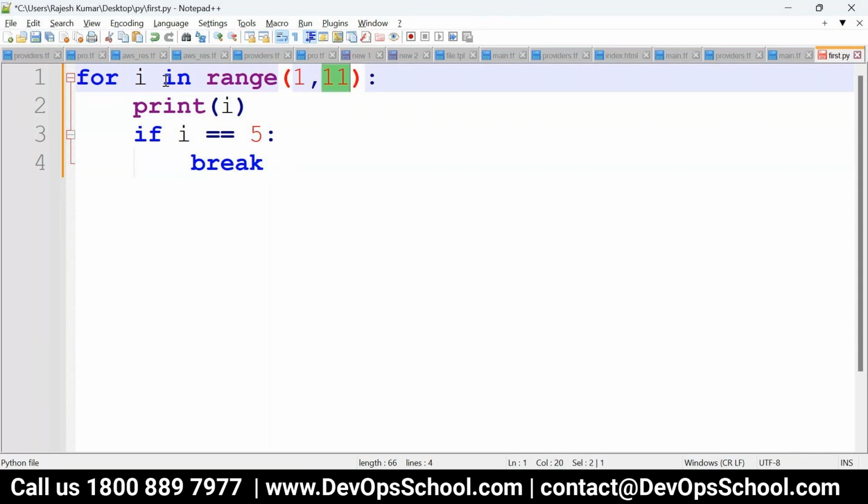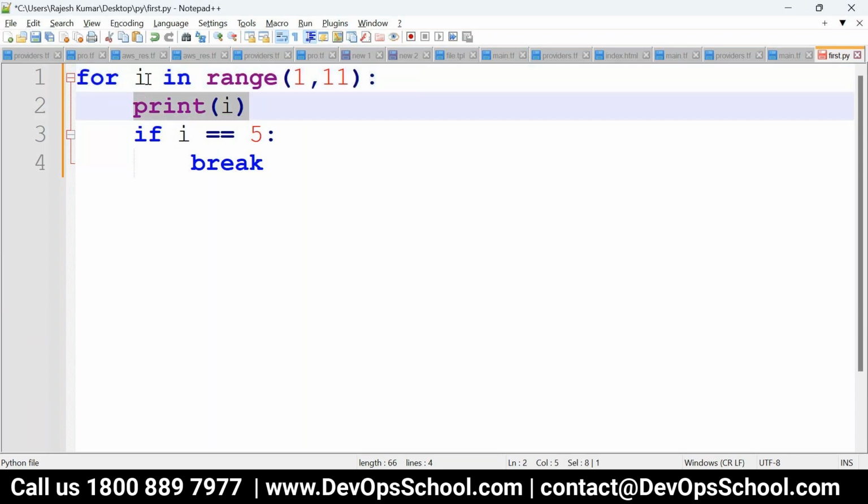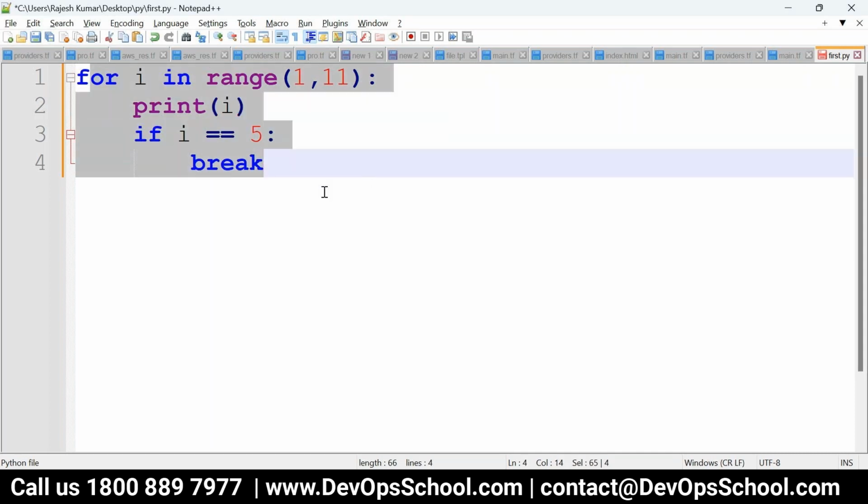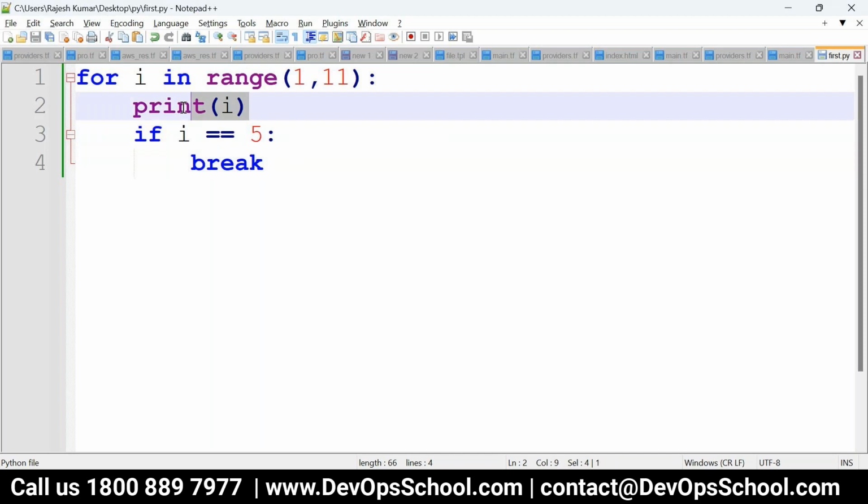So i the first time will become 1, second time 2, third time 3, like that. You are printing the i value every run, and here you are doing a condition: the moment i is equal to 5, break this loop.